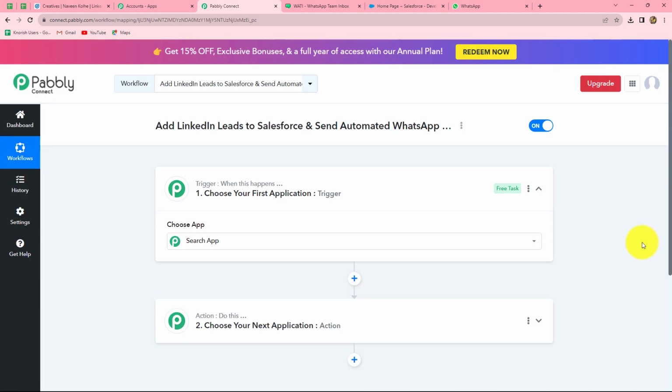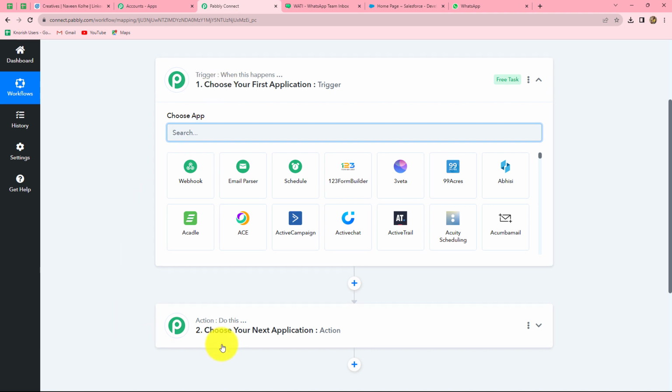And we can find that as we do that, two windows are open in front of us: trigger and action. So what are trigger and actions? Trigger and actions are the two main concepts on which the entire automation runs. The trigger says when this happens, and the action says do this. That means the action is the response towards our trigger.